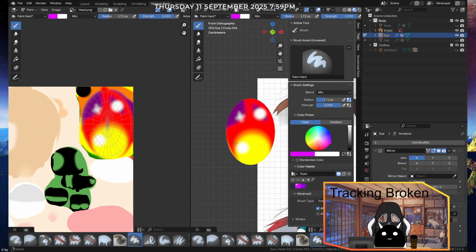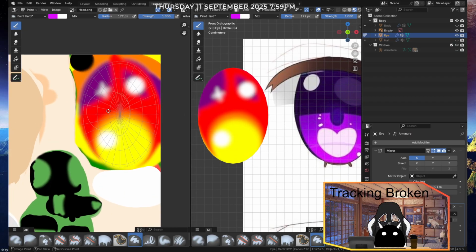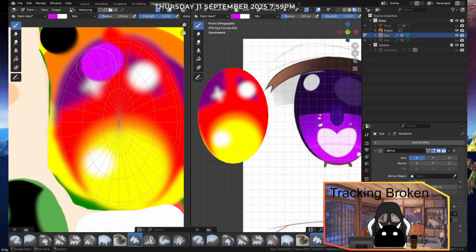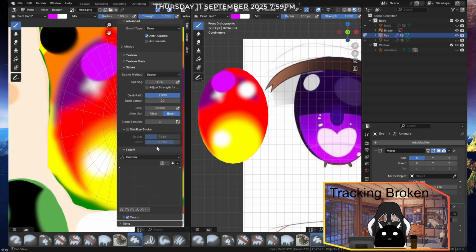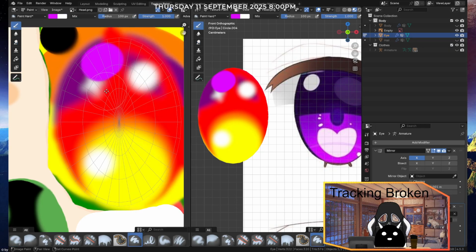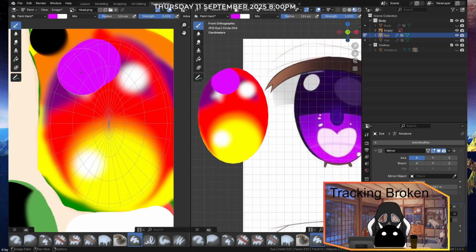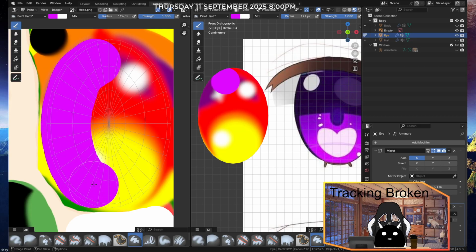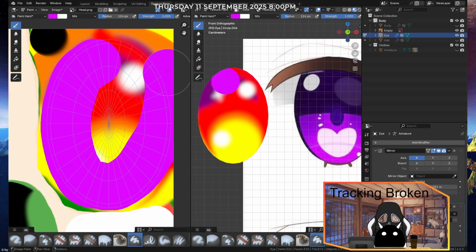Oh, I need to go to texture paint. What am I doing? I like to have my textures flat and put spacing on 1 when I'm in brush mode. On smear, I like to have it on 0. I have it on 3. I said 3, I guess I pressed numpad. Okay, I have it on 3, and I usually have it on 0.4 here. Blur, I change it here and there. Yeah, this makes it easier to fill out the textures.